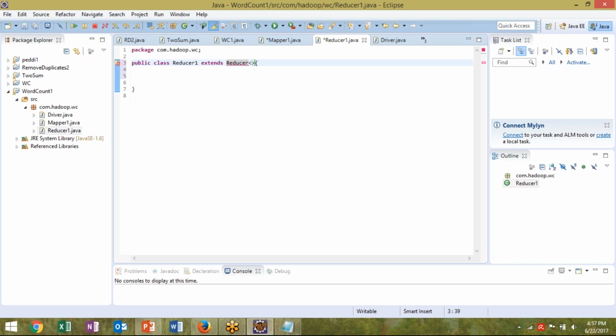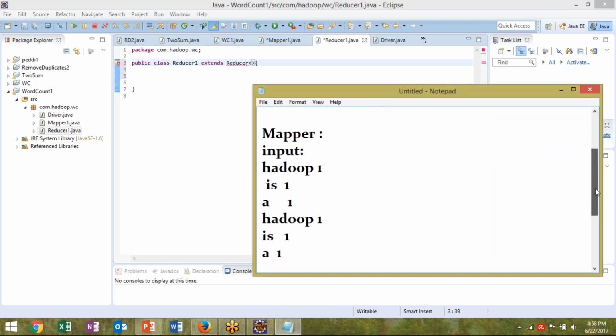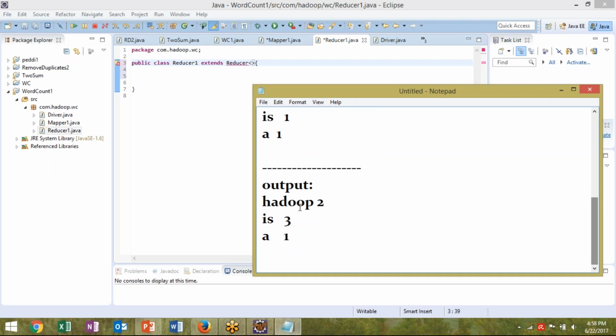And here, just like the previous one, what will be the input key value pairs and what would be the output key value pairs? It only takes key value pairs and gives out key value pairs. So the output of the mapper would be the input to the reducer.